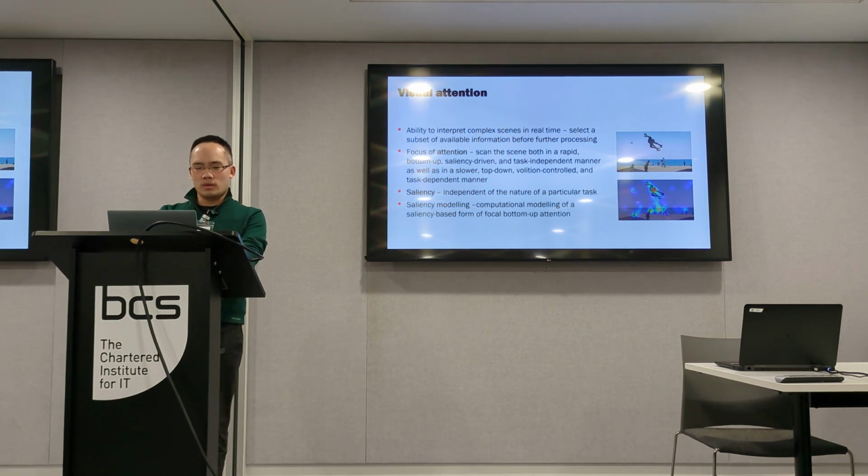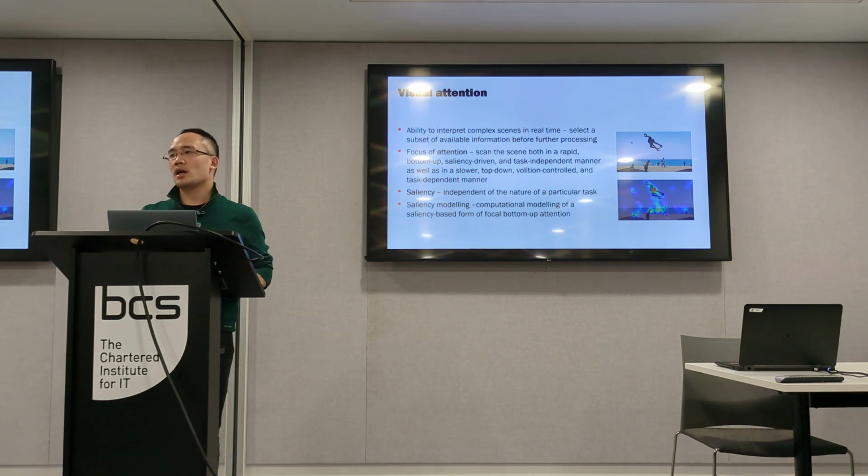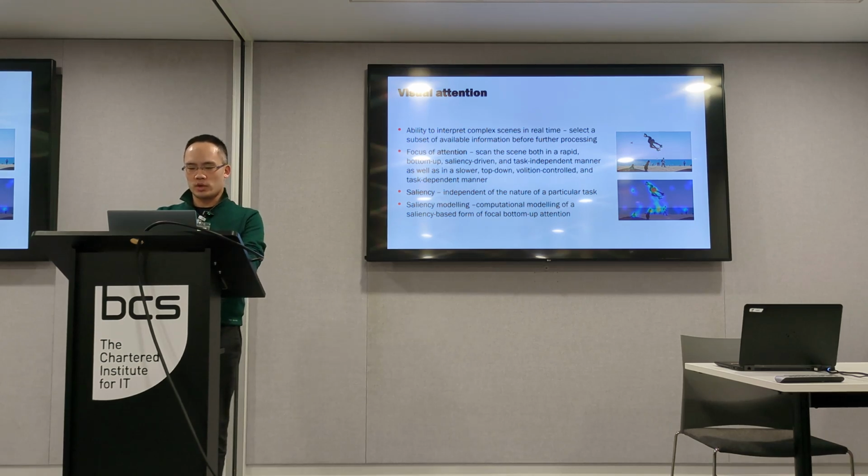Right. So when we talk about saliency, this is really about the task-independent mechanism of your attention system. Right. So in computer vision, when people talk about salience modeling, it's really about building a computation model which can mimic this bottom-up attention. So it's free-looking without a task involved. Otherwise, you can imagine everybody is different depending on your previous experience and your background. You might look at different regions in that picture.